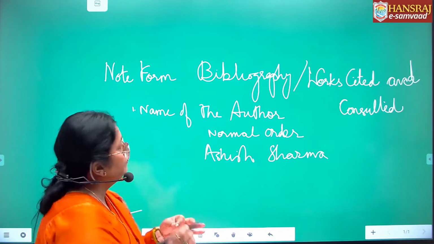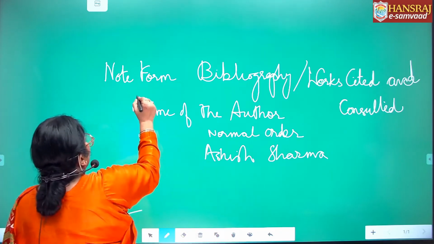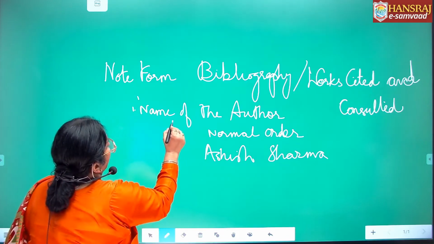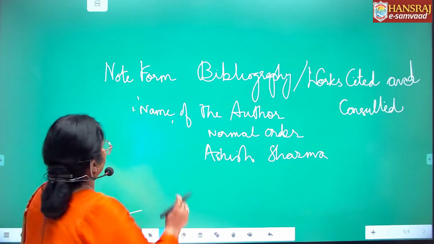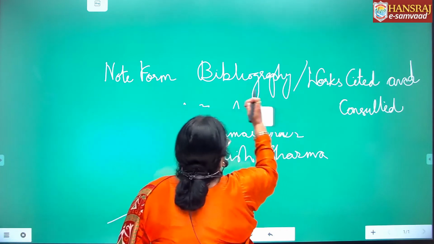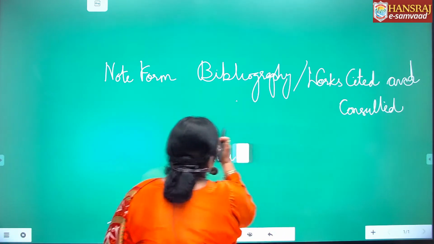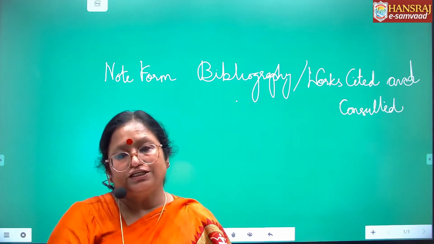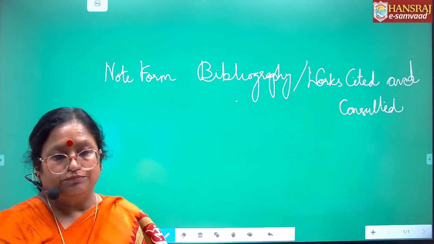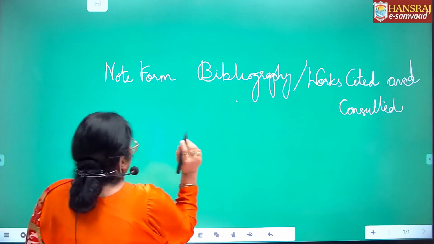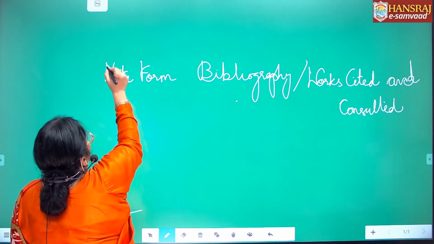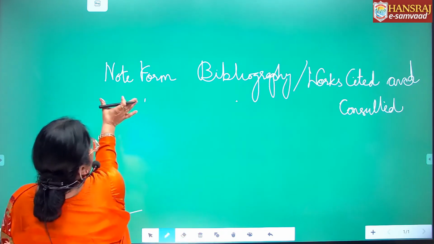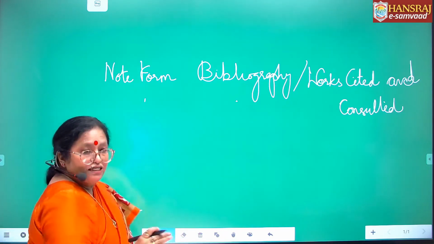I hope you understand, but still to make it clear, if I write 1 over here, then it is superscript, and if I write 1 over here, then it is subscript. Clear? So now I will make an entry: 1 is the name, 2nd is the name of the text, 3rd is the publishing detail, and 4th is the medium. So for note form, number 1, suppose this is the margin, we will write number 1 here. So this is a difference of at least 1 inch.